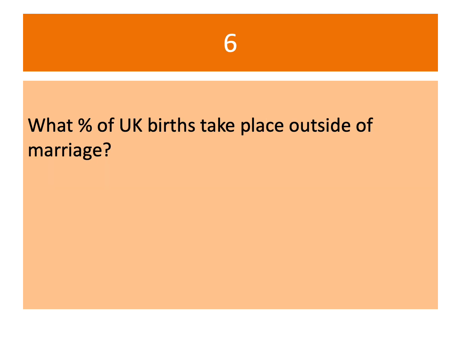Number 6, percentage of UK births that take place outside of marriage. Of course, once again, this will be different across different social groups. So certain ethnic groups, certainly ethnic groups that have a religion, are much less likely to have babies outside of marriage, maybe not even live together outside of marriage, but the percentage across the board is 41%. So 41%, 4 in 10, or more than 4 in 10 babies in the UK are born outside of marriage.